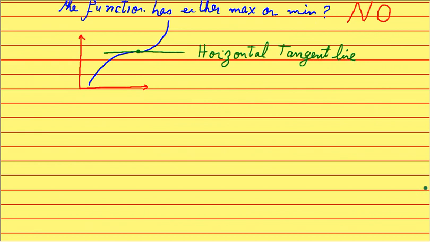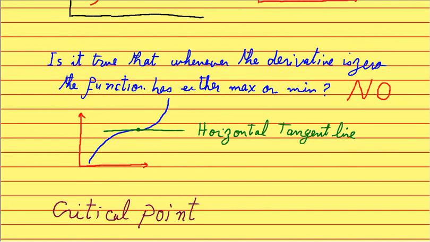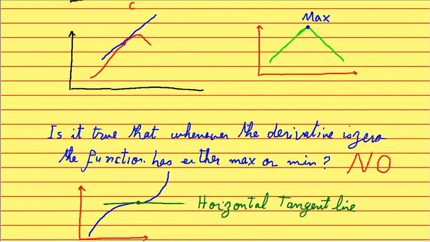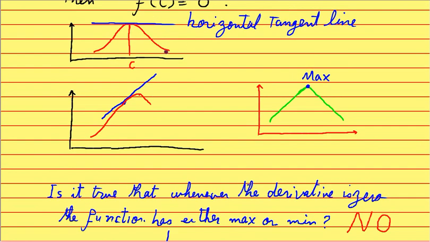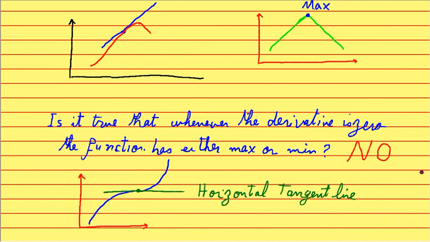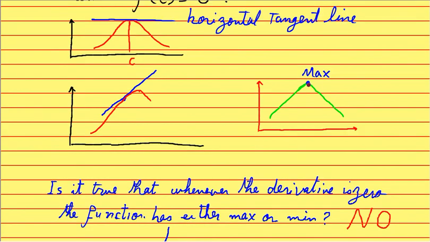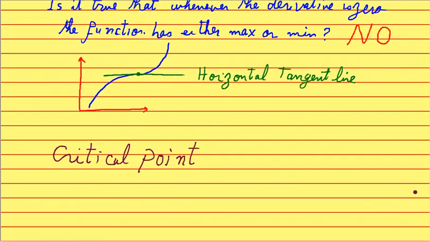This definition of maximum, minimum, and Fermat's theorem give rise to another definition. We have a definition of critical points. Critical points refer to all these pictures that we just talked about. Either the tangent line is horizontal, when you are either turning around or not turning around, so either your picture is something like this, or perhaps something like this, the derivative is 0, or perhaps you're at a point where the derivative doesn't exist. All of these cases we are going to lump together and call them critical points.